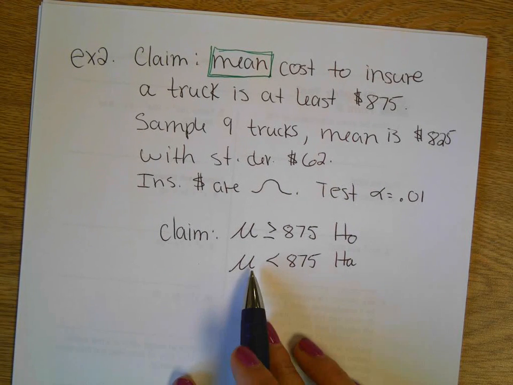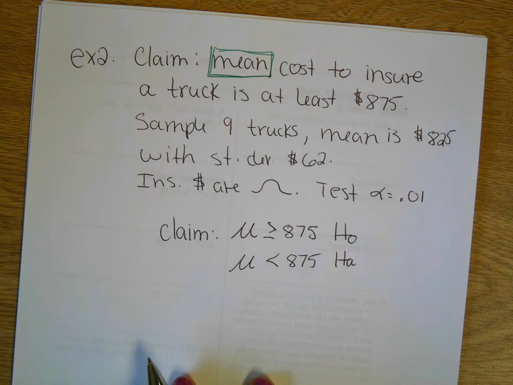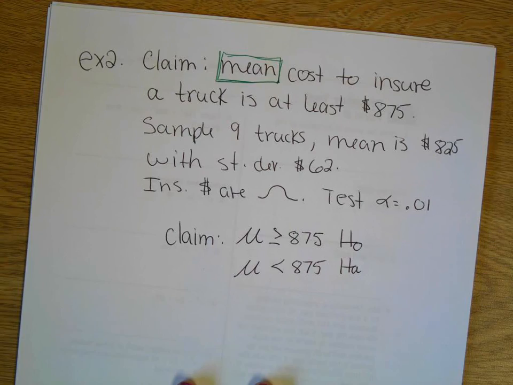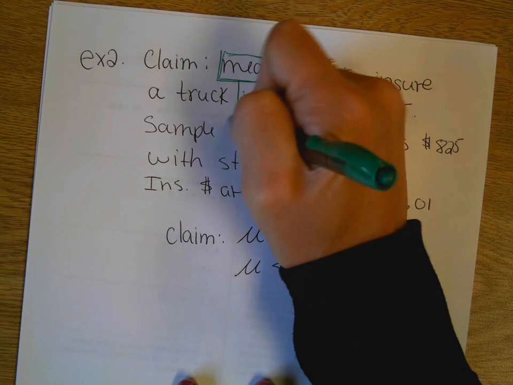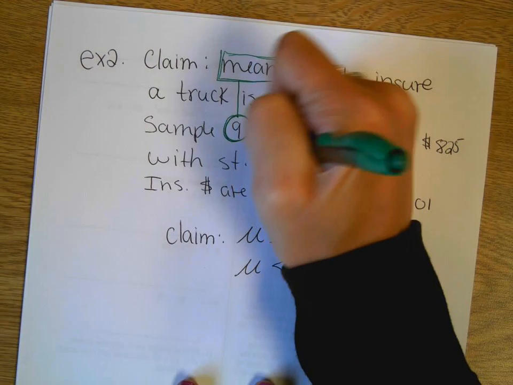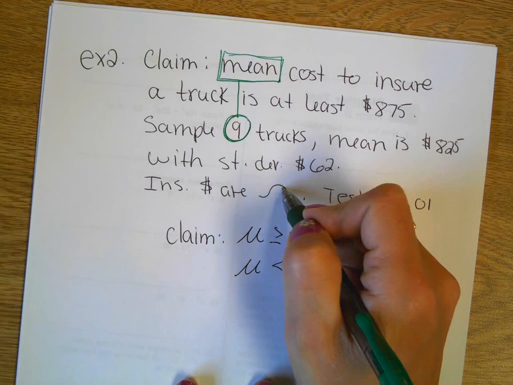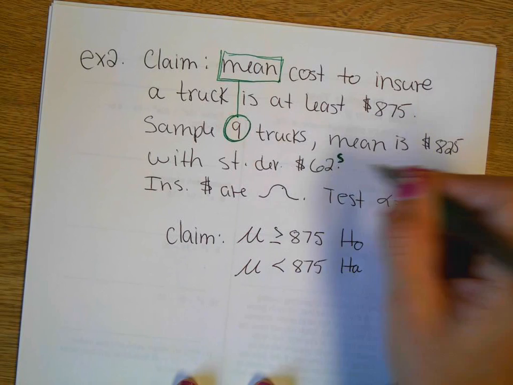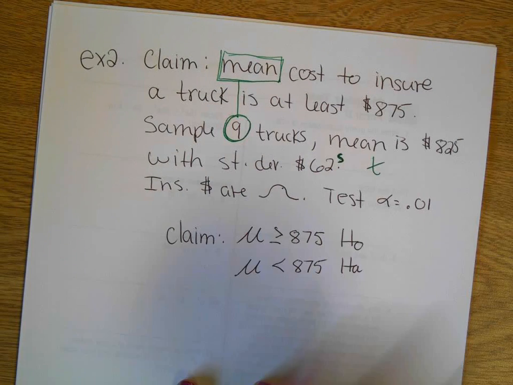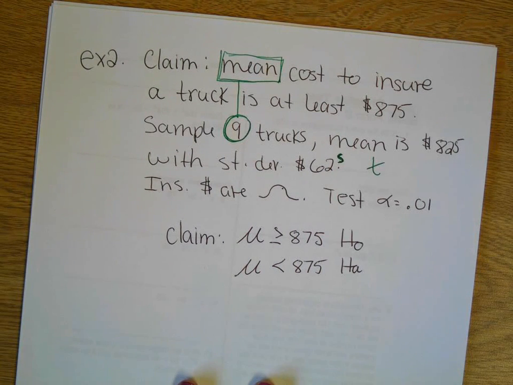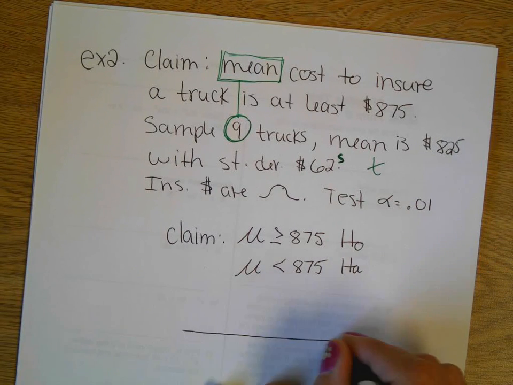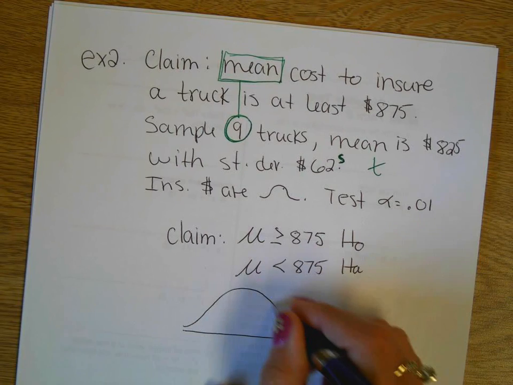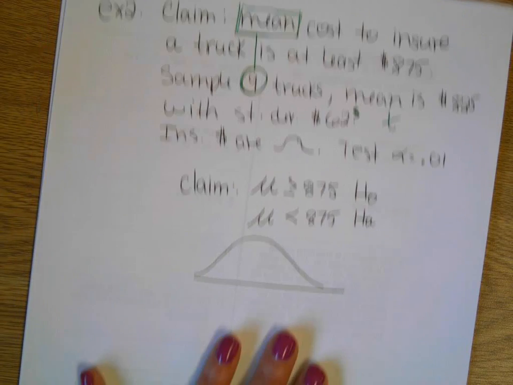Okay. Because I'm dealing with means, I know there's going to be either a z or a t involved here. What's going to tell me z or t? The sample size, normally distributed with this S value given. That all says T. So, we know it's normal. We're going to find the critical T first.